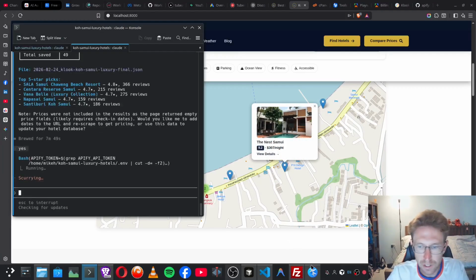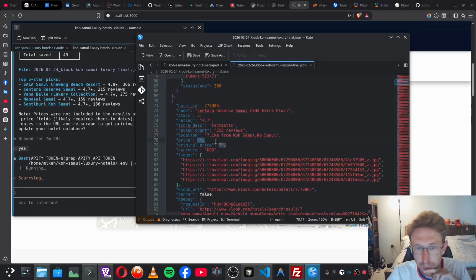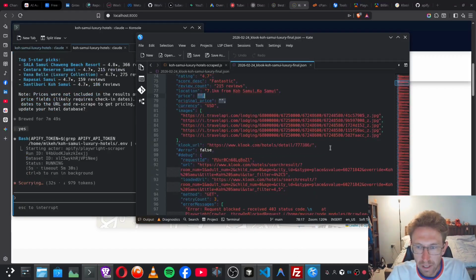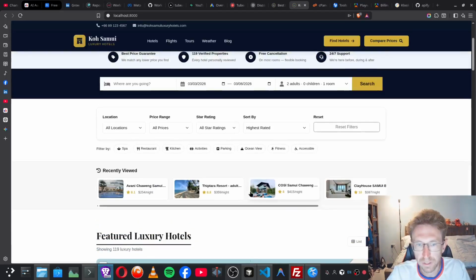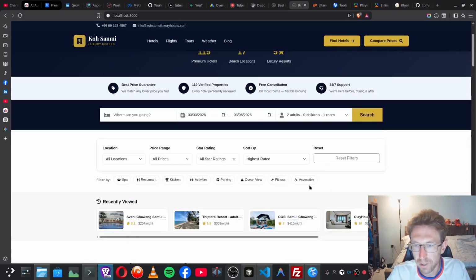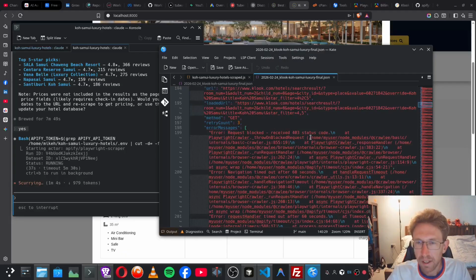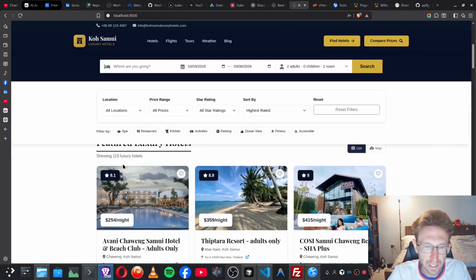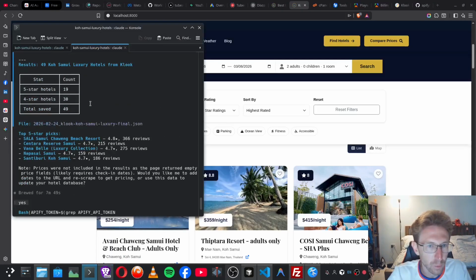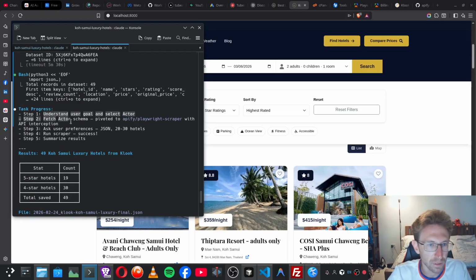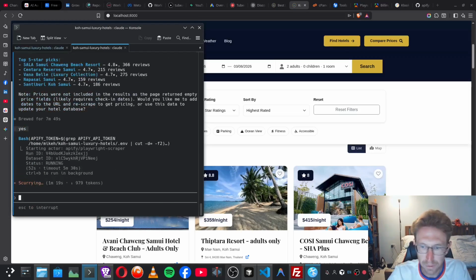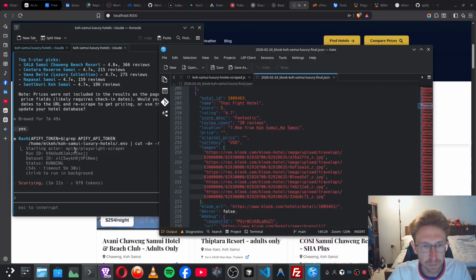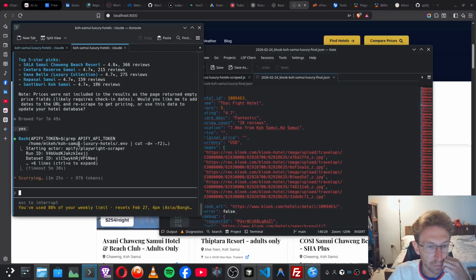So it's getting the location data, it's not getting the price, which we definitely need to fix, and it's getting the URL to display more details, which we're going to want for this particular page, or once we actually open up the details. And then once this is finished, we can go ahead and pull in that latest data, and instead of 119 hotels, it should show about 450 hotels, which is the total number of hotels that it's going to get from the scrape. And yeah, we're just waiting on those prices. Let's see if it can actually add all of the prices here.